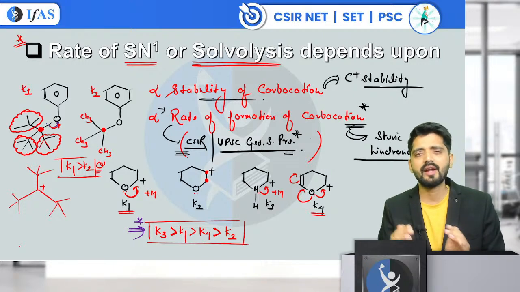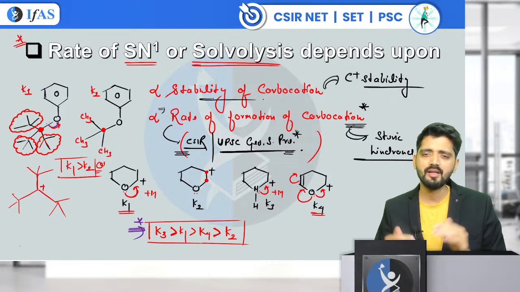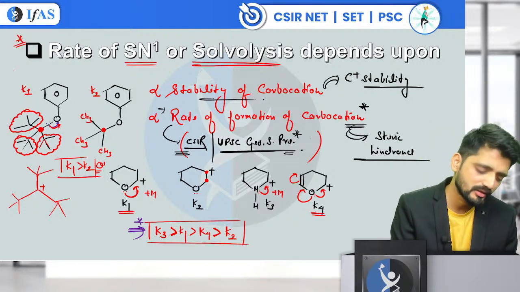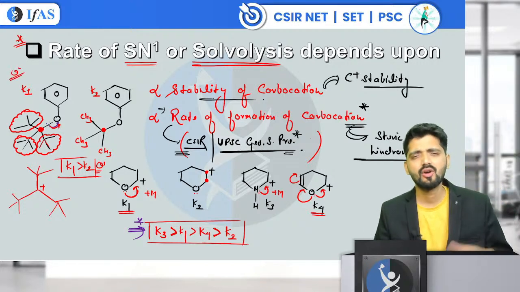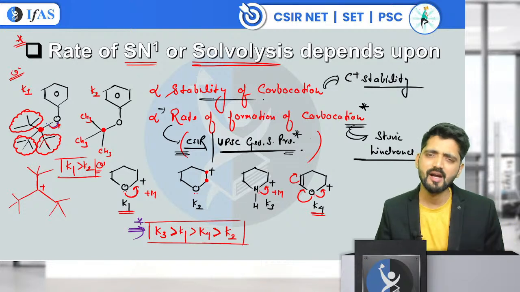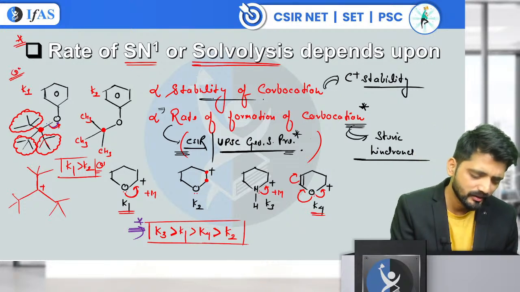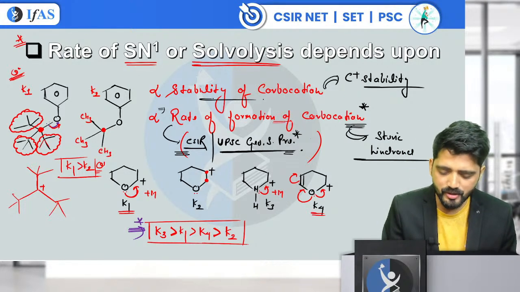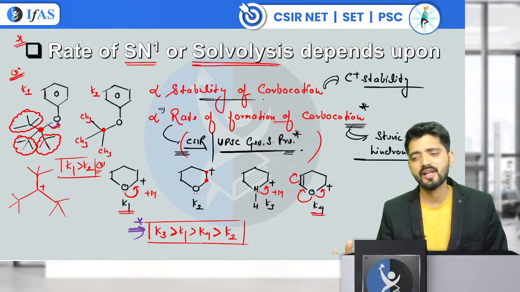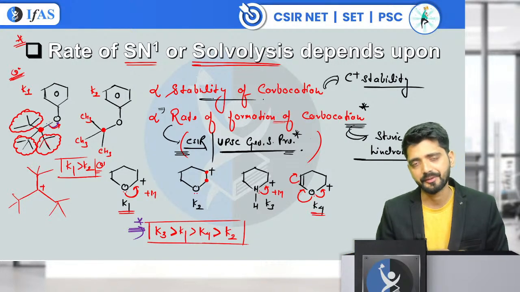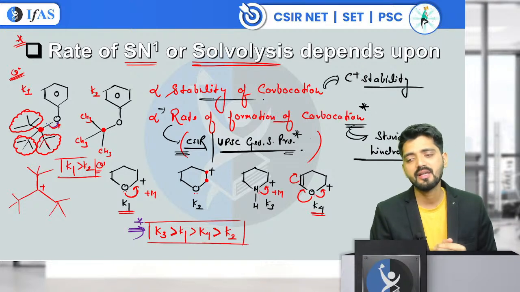How fast a carbocation is formed can also decide the rate of reaction. On the basis of these two factors, questions are asked in your exam. For example, a question can be asked on the basis of stability of carbocation, or the question which we have discussed here was recently asked on 18th of Feb. If you have given the UPSC Geoscientist paper, the same concept question was asked there also, and CSIR NET has also asked the same concept in previous year papers. The concept they have used is the rate of formation of carbocation. It means how fast a carbocation is formed can also decide the rate, and it completely depends upon the steric hindrance factor. We have discussed this example in yesterday's lecture also.